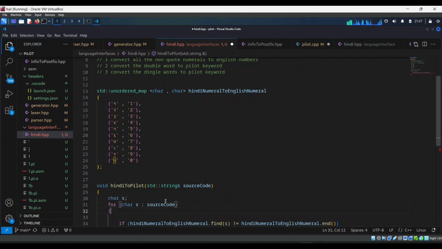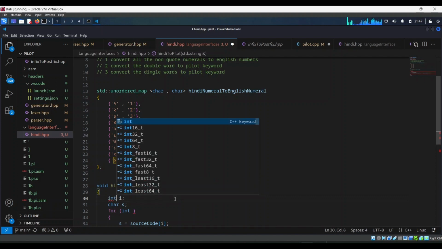I have to do it like, let's say char s, and s is equal to source code i, and let's make an int over here also, because we need the index, because we have to make the change in the source code itself.